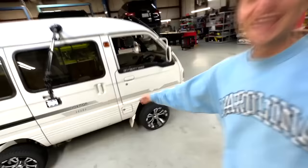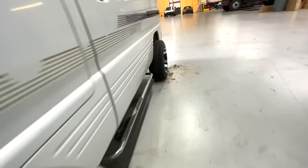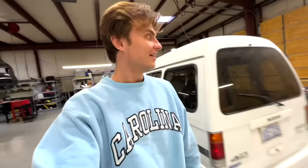That was a good shot. And we are done. We got the wheels on. This thing looks insane. I am so hyped. This little quirky joy pop. It's like a car out of the Toy Story movie. Now it's got some dope rims. Oh, look at that, and the stance is wide. It looks like a go-kart. This thing is gonna drive totally different. And there's only one thing left to do. It's fired up, get in, and let's go for a ride.